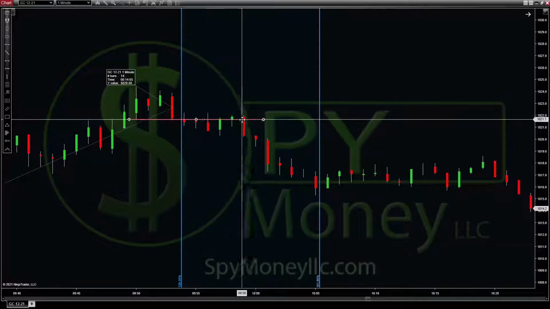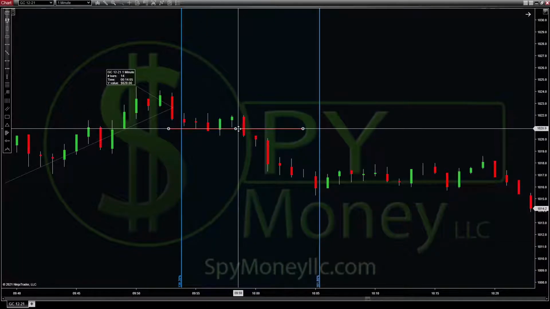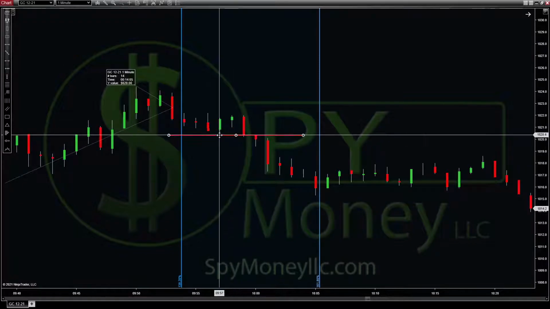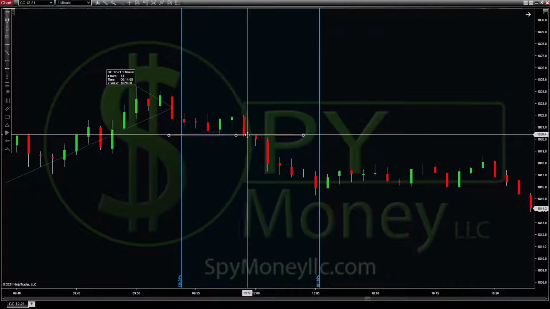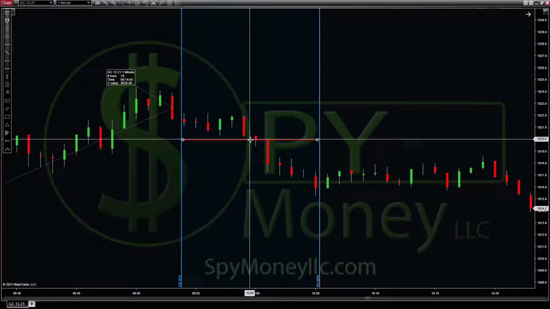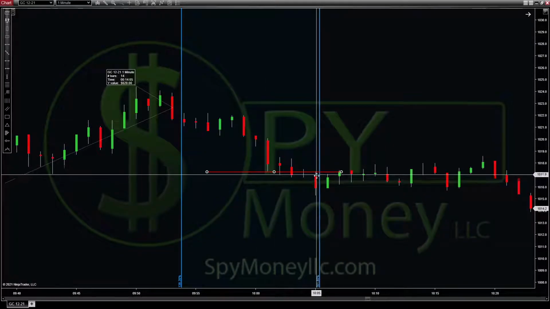So let's just say that we enter. Once this goes up and it starts coming down, we've got our entry, say, on the bottom of this candle. So when this one comes down and hits, our entry would be right at the body of that red candle right there. And then we just do the same thing here.